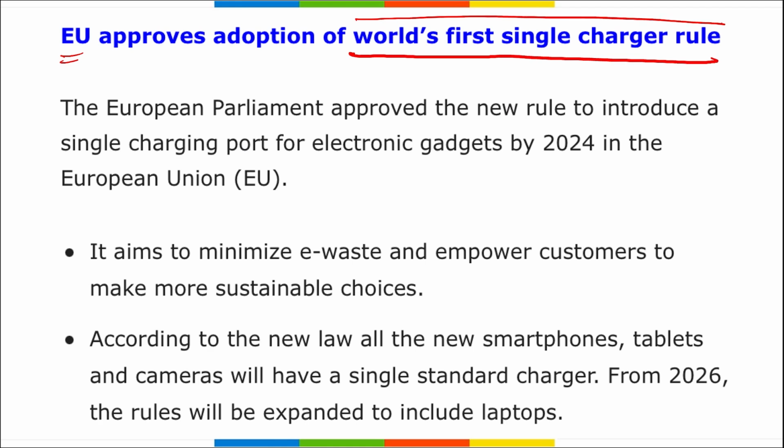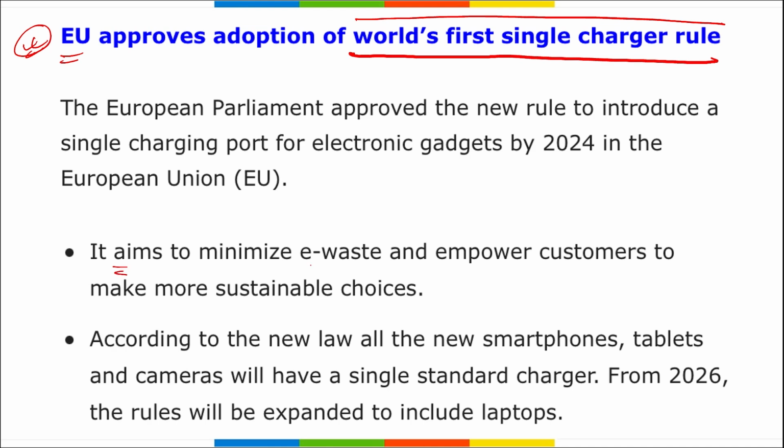Next, the European Union has approved the adoption of the world's first single charger rule. That means, even if you remember recently, Apple used to have a different charging cable, due to which you had to carry a different charger for your Apple, a different charger for your Android, for laptops it would be different, for your earphones, headphones, earbuds, everything it would be different. So what has now been done is that the European Parliament has approved that by 2024 all the gadgets will have a single charging port. That means all the electronic devices will be using a single type of charging cable.